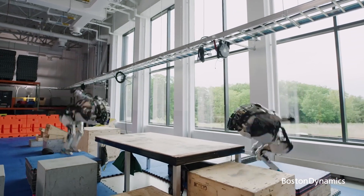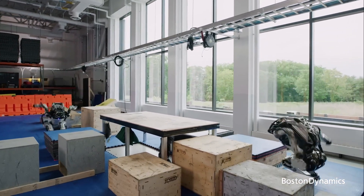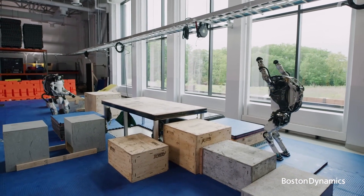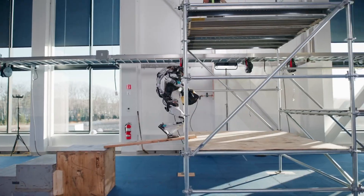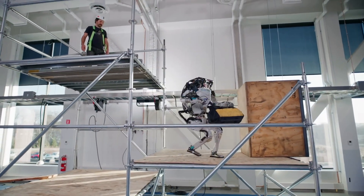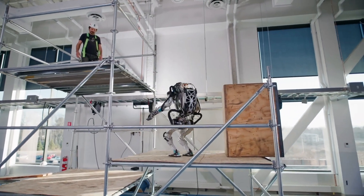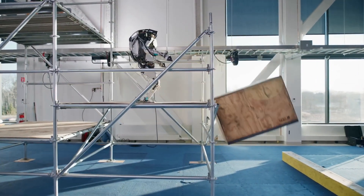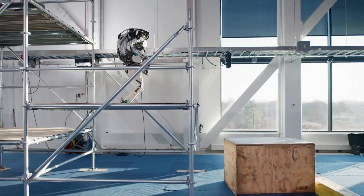Not only can it overcome obstacles and maintain its balance — there are multiple of them, which is great — it will flex on you after it catches you! The other uses for this robot are to do human-like tasks: dropping off tools to a construction worker, going to dangerous sites, and it can even build a path to get there. Boston Dynamics is coming up with some crazy stuff that is both scary and the coolest thing ever.